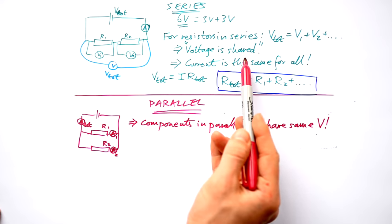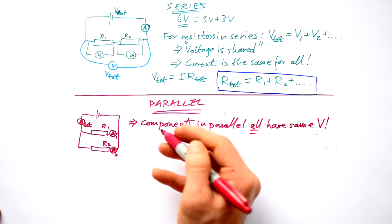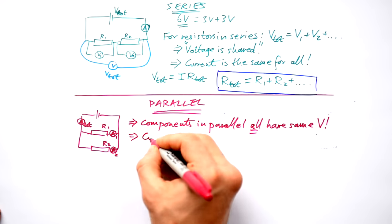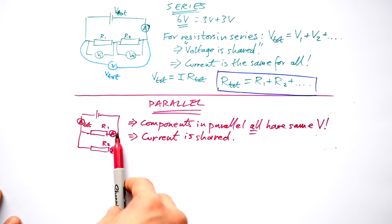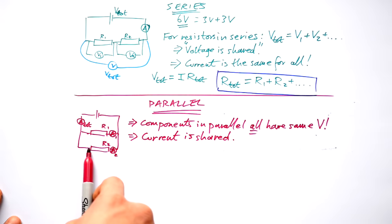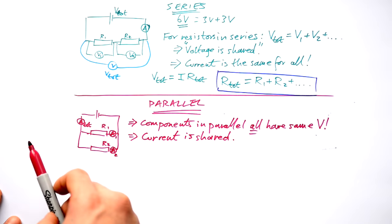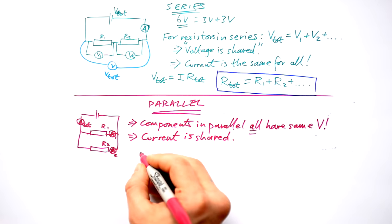So in series, voltage is shared, but the current is the same for all. In parallel, the voltage is the same for them, so that must mean that the current is shared. When the electrons get to this point here, they have 2 routes to choose from. Either they can go through this resistor here or this resistor here. The electrons now have a choice, so half of the electrons can go through R1, half of the electrons can go through R2. That might give you a clue as to what the overall resistance is.